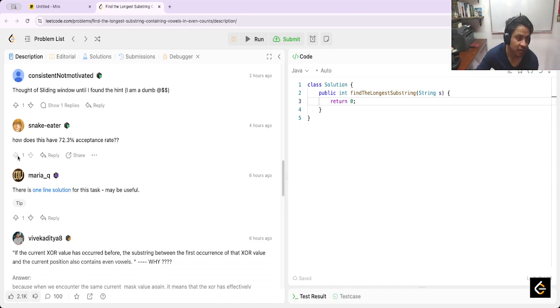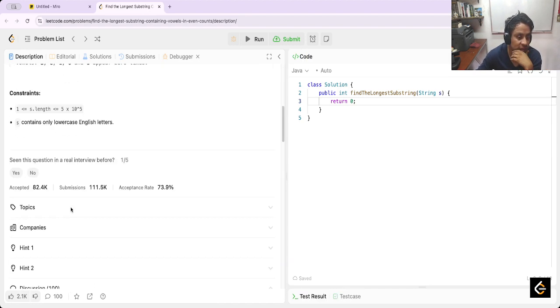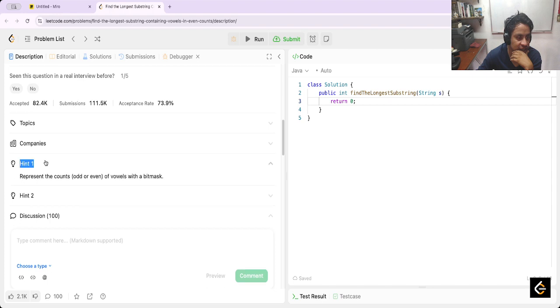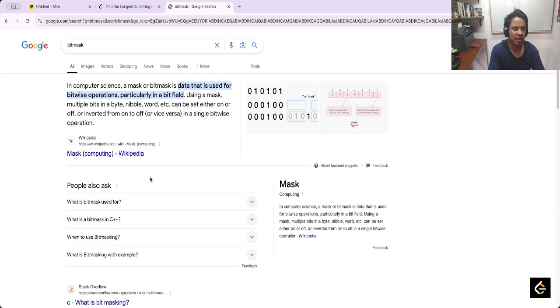Yeah, me too. Okay, let me check the hints again. Represent the counts or odd or even of the vowel with bitmask. What is bitmask? What is that?